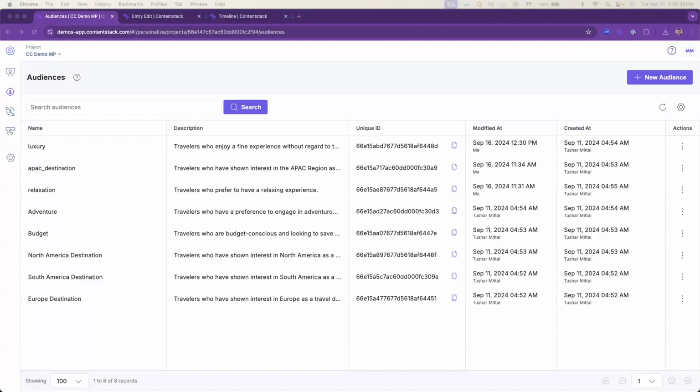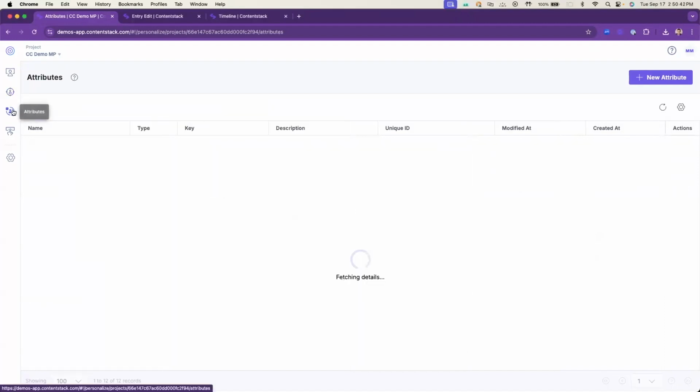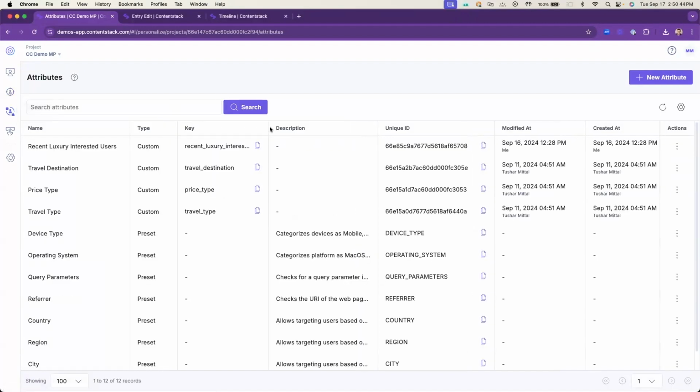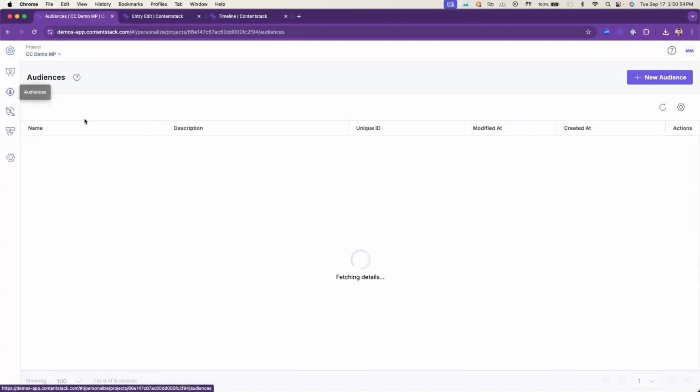Let's start by taking a look at some of the data points being mapped into Personalize from Segment. Within this Personalize Audience tab, we have some audiences that are mapped to audiences that we actually built in Segment. And we also have the ability to map individual events and attributes into Personalize for building audiences from a combination of Segment attributes and Personalize attributes to build really rich, customized audiences.